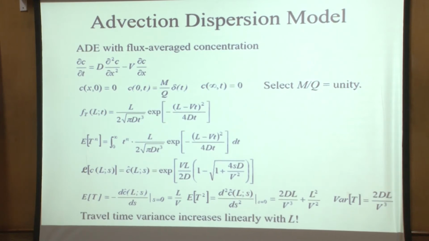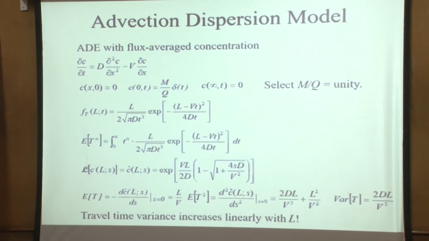Okay. Similarly, I can take the second derivative of this Laplace transform, that is d squared C over ds squared, times -1 to the power of 2, so that's 1. Again, set it to s equals 0, we get this as my expression for expectation of t squared. And since capital T is a random variable, travel time, I know expectation of t squared, I know expectation of t, so I know what the variance is of this travel time distribution.